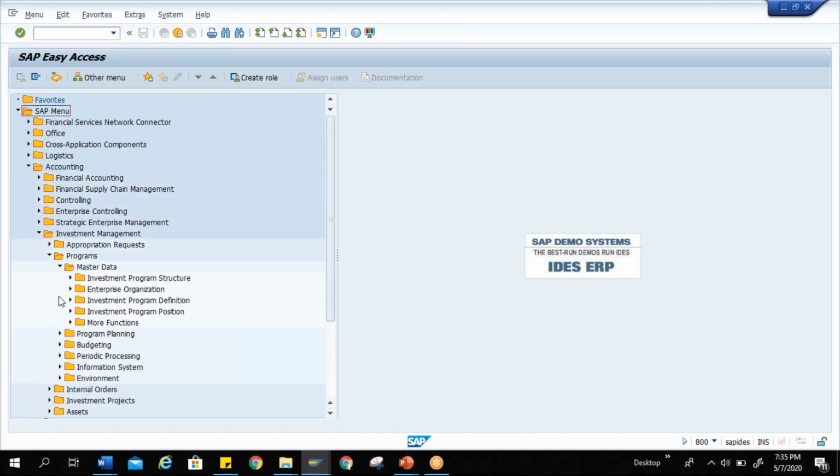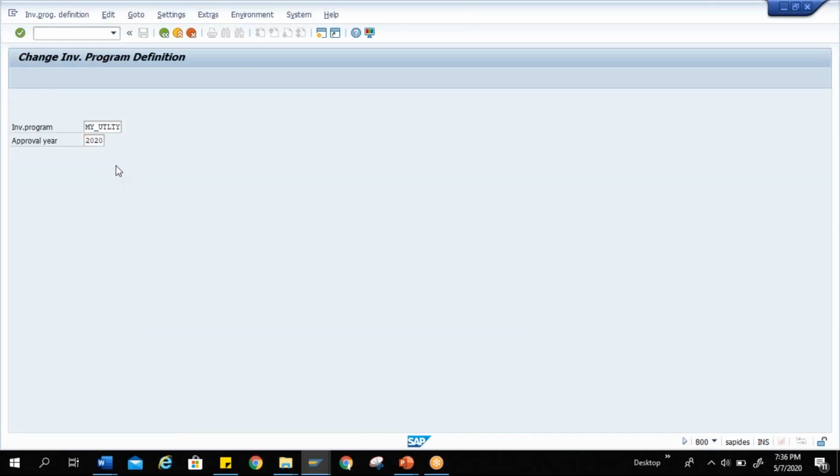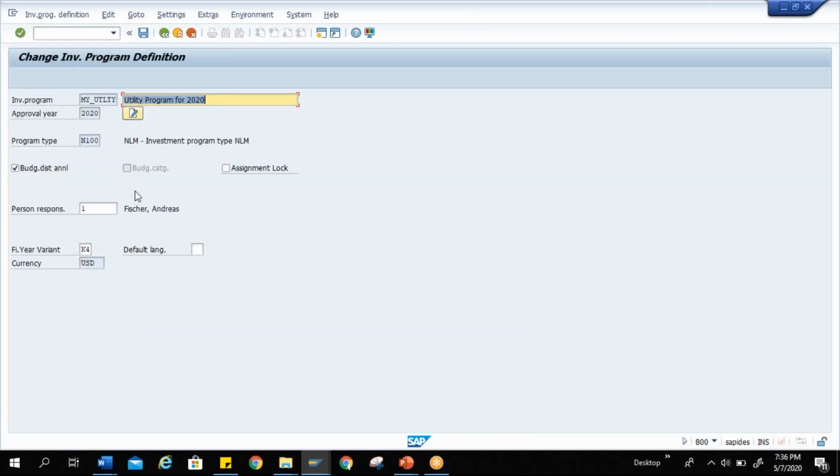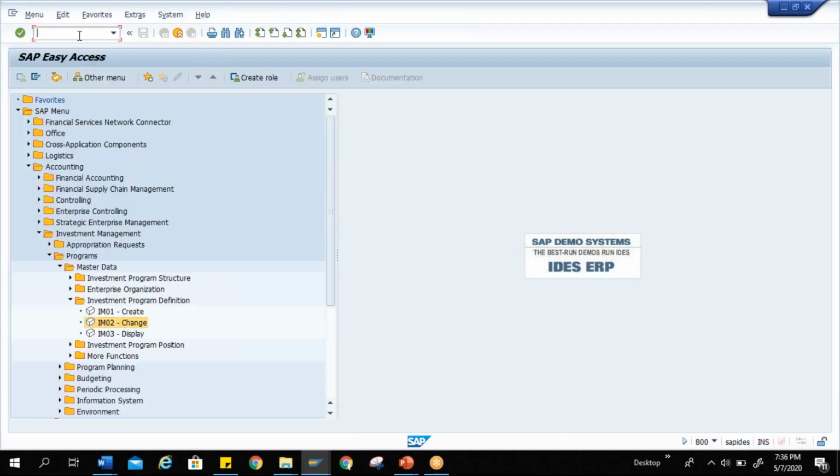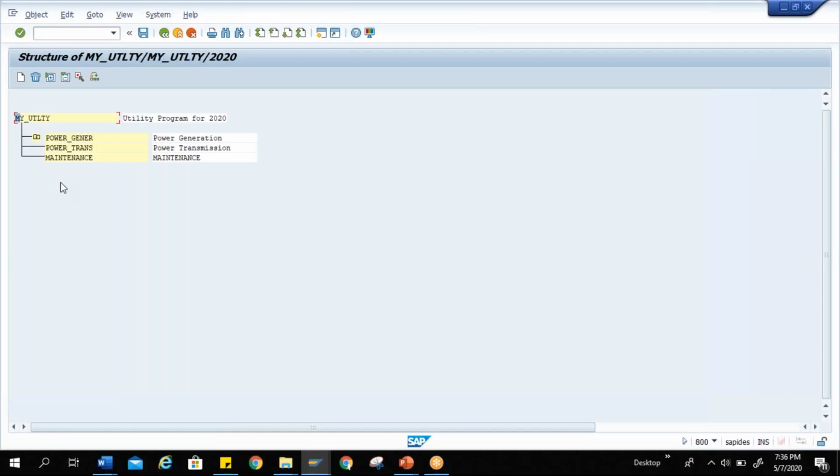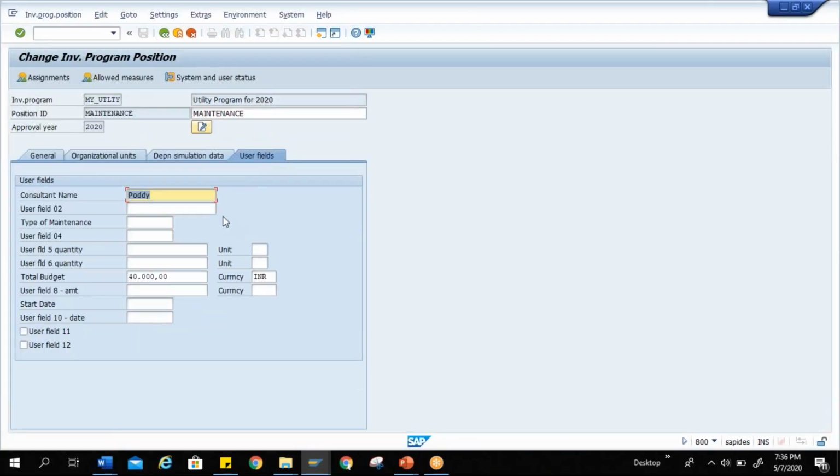Go to the master data and go to investment program structure, program definition, go to change. This is my program definition. One second. Sorry, go to IM22. Let's see, this is a maintenance. Okay, go to user field.